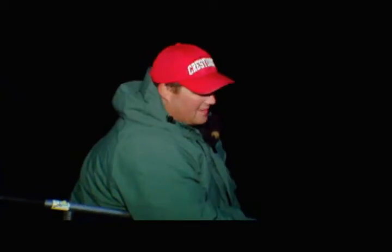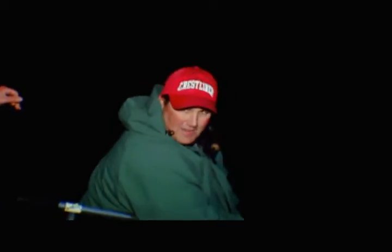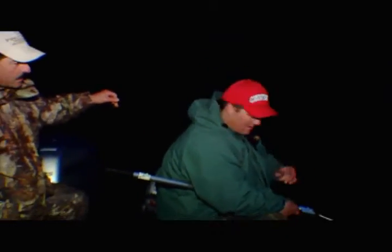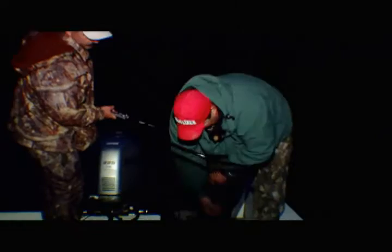John and I just couldn't bring ourselves to leave. It's about 5 o'clock. You know how it is in November. When it gets around 4:35, you lose all your light. And we're catching these big smallies. I just couldn't bring myself to leave, so I'll show you through the light on the camera. This is going to be our go-home fish, but I want to show you this fish. Absolute beauty.